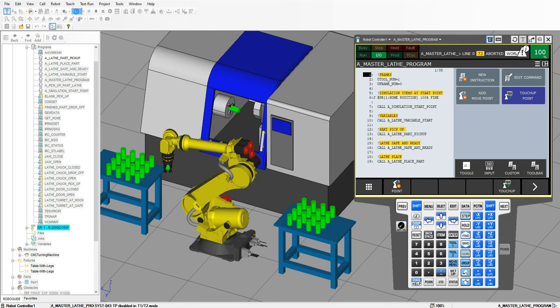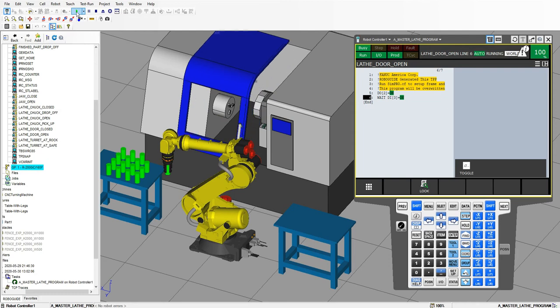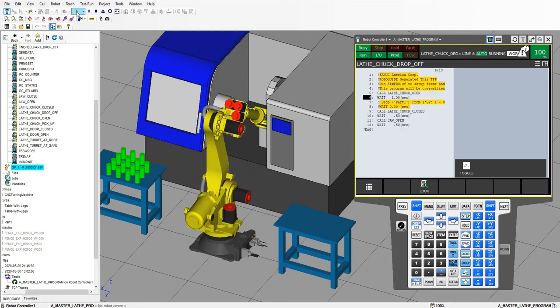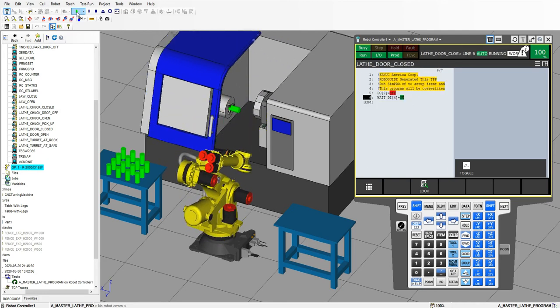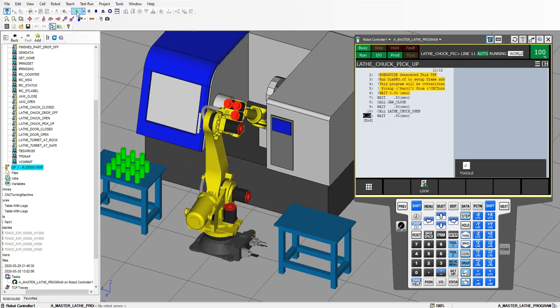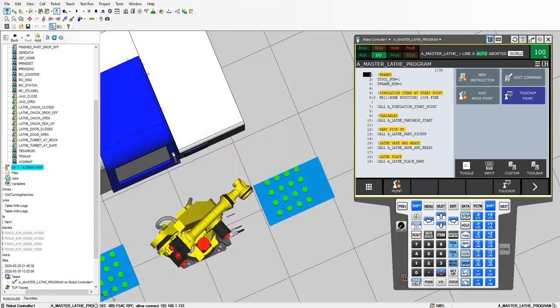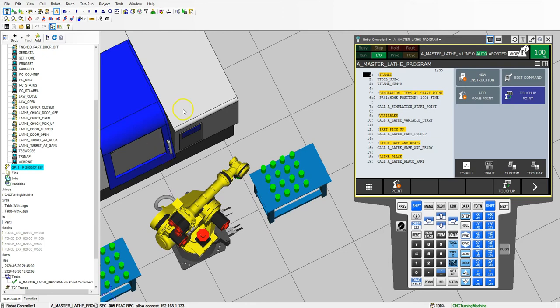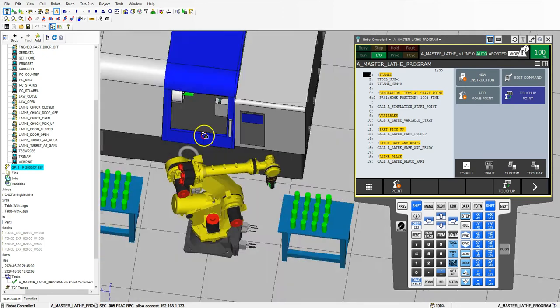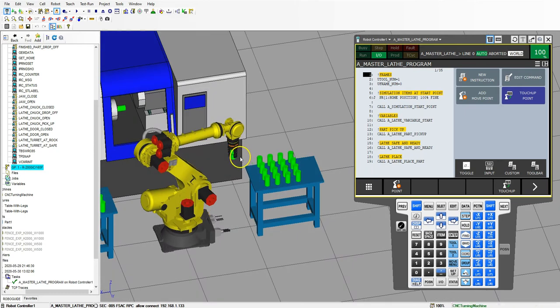Let's hit play and run our program in our master lathe program, which is the program in which everything is being called upon, and we're trying to make that as streamlined as possible. And here's where we're at. We had to move that around just because we're pretty close to the machine. We probably can get away with moving the robot a little bit further away, but for the sake of this, we're just moving the robot out of the way.